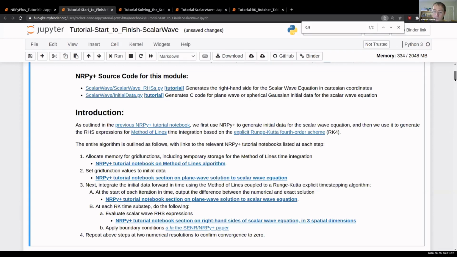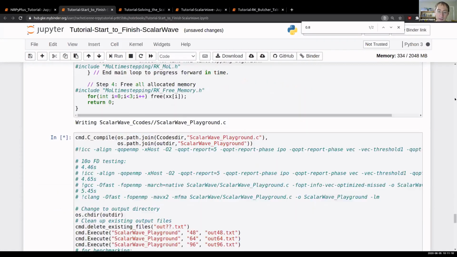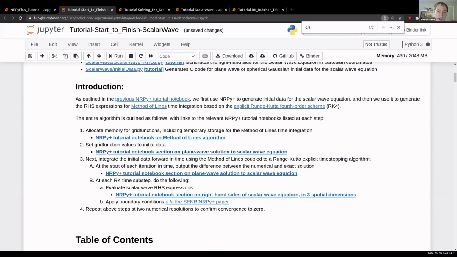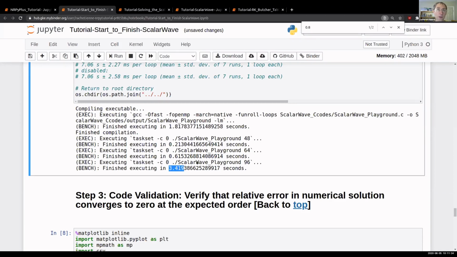And if you run this, what it will do is use NRPy to generate the necessary C code kernels, which are documented in other notebooks here. And at the bottom, you can see here it just did a 96 cubed resolution run, and remember the other one did it to 0.5 times the domain size.